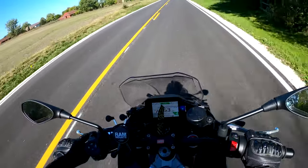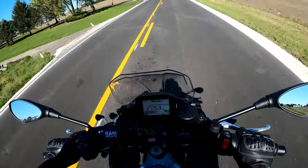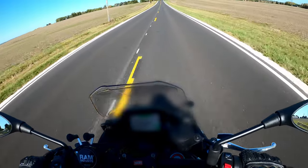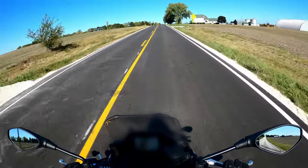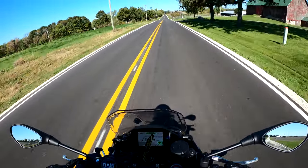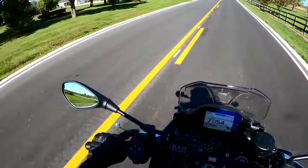That mailbox looked like a speed camera — terrifying. But that's the cool thing about the quick shifter: being able to drop multiple gears quickly without the clutch, just kick it down and you're good. I don't think that noise will ever get old — I'm pretty sure the sound this motorcycle makes will always remain as addicting as it is.